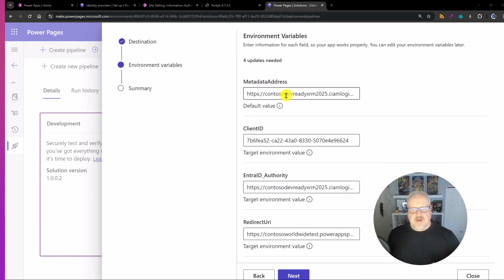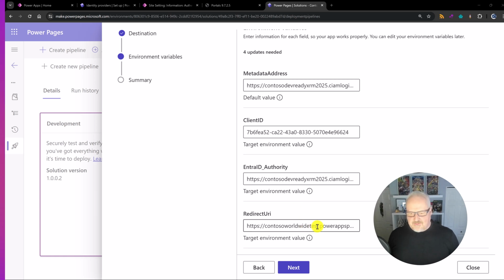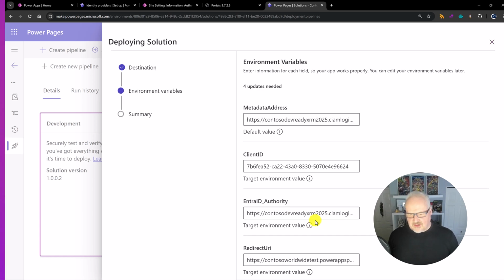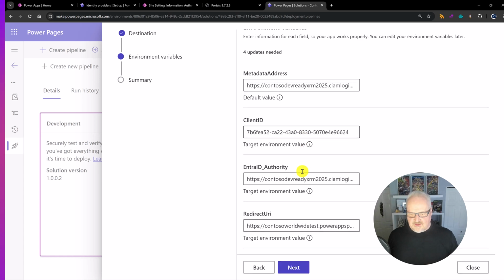Now, I've already gone in and captured those new values. I've set up a brand new Entra ID application. I've captured all the values. I had to guess a little bit of what my URL's redirect would be and fill that information in, because I haven't actually set that up. The redirect URI is something that's generated based on the URL of the Power Pages site. So I've picked that based on using test, because I know that's what the URL is going to be. So I can fill in these values, or depending on our target site, we could put in these values, or we can just leave these as is.